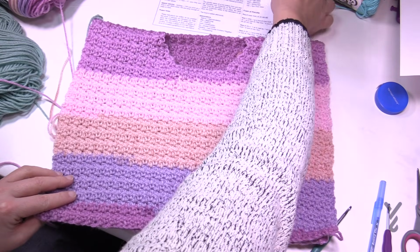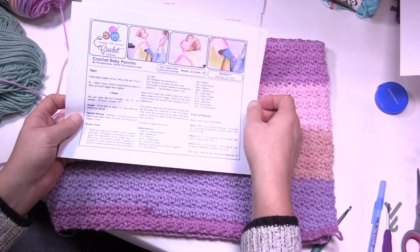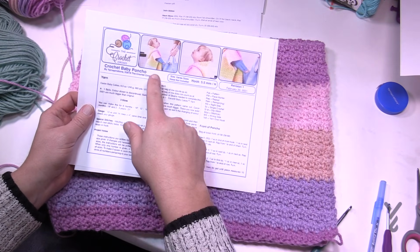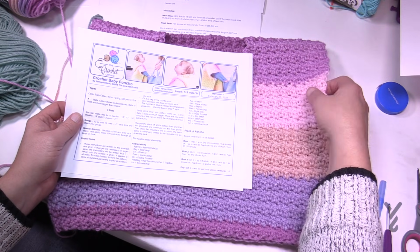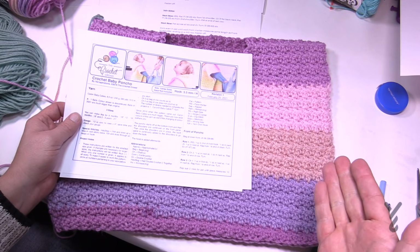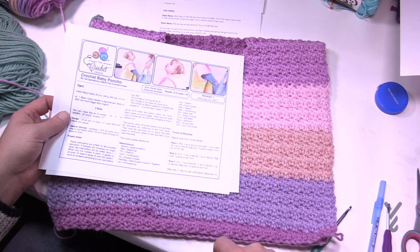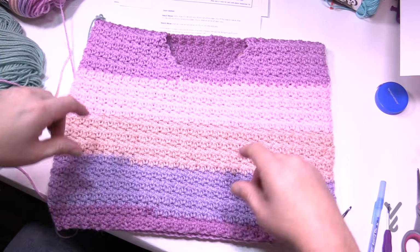Now since I last recorded yesterday, I actually just updated the PDF to be looking like this instead of just the blank papers, and so you'll have the same information that was available to you, and I've added some extra helpful notes for you. Now you'll notice that this child's version here, it looks like it's sewing down the edge. So you can sew down the edge if you don't feel comfortable with buttons, but if you want to do buttons you're just going to apply it. It doesn't say where to put those buttons in the pattern itself, but I would just guess it, and just make sure you leave enough room for arms. And you can just look at a baby sweater if you would like to do that for just a generalization on how far you're gonna do that.